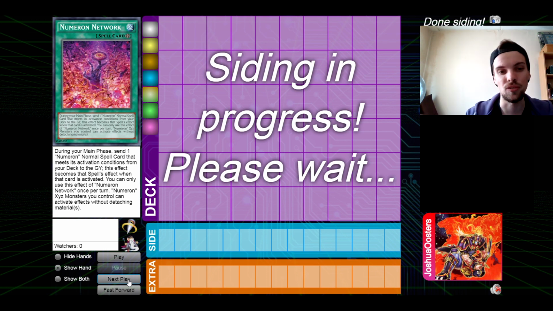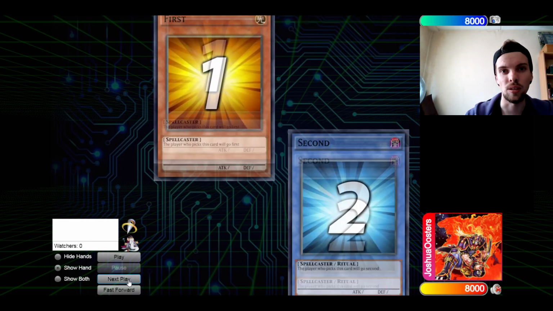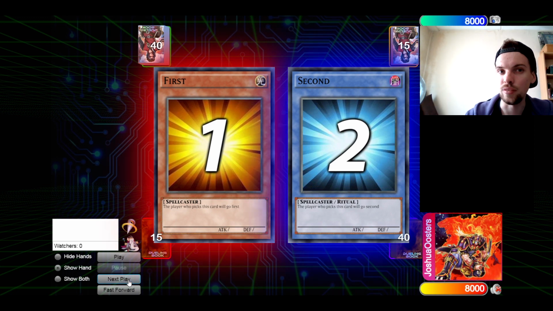In case you don't know, he just summons 4 Numberons, which are 1,000 each. And then they keep doubling their attack. So they just attack for, what's it in total? 8,000, 12,000, I think 15,000 or something. Something stupid. They kill you if you don't have any disruptions.